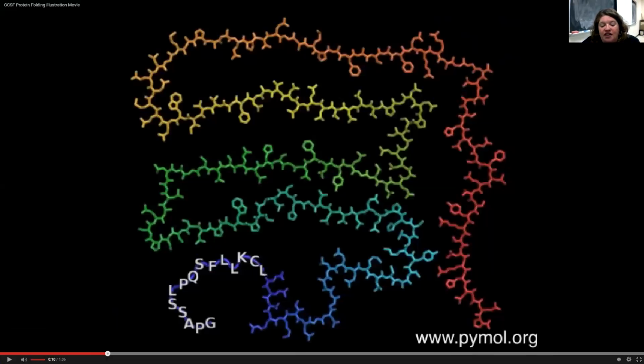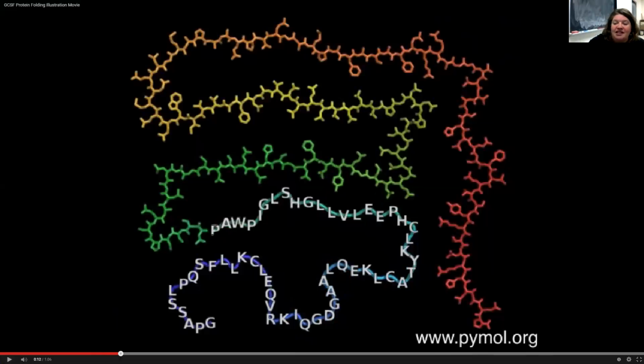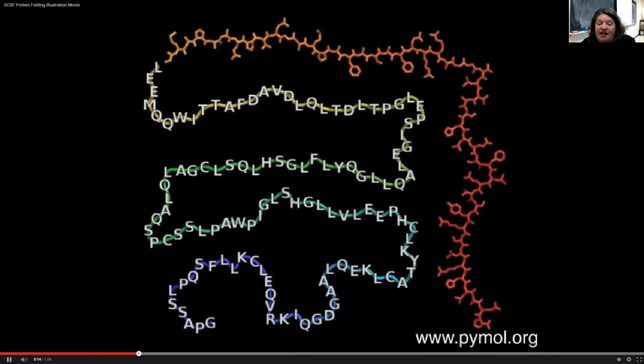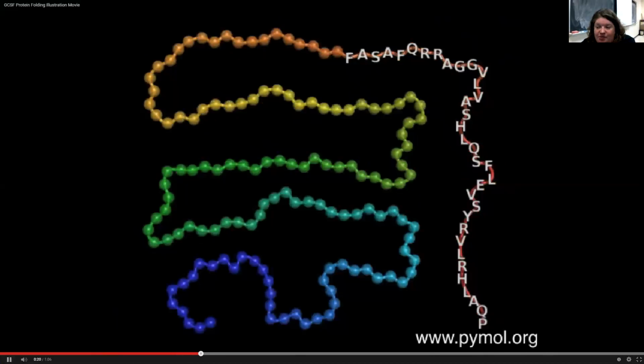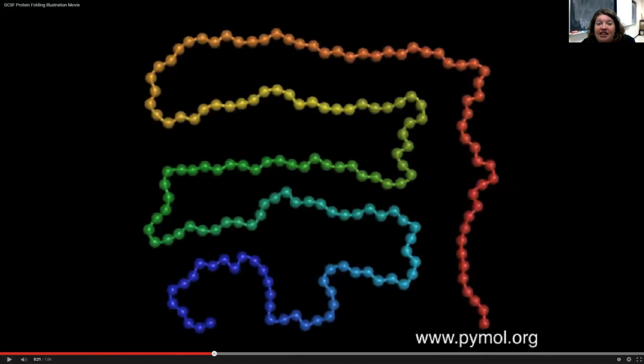But what this part of the video is showing us is it's kind of taking out that extra side chain from each amino acid to show you what the actual primary sequence is by name. And then they're reducing it even further to just show you each amino acid as a little colored ball. So that when we first look at how the protein folding takes place, we're just looking at these basic levels of protein folding. So here's the primary level, the sequence of the amino acids.